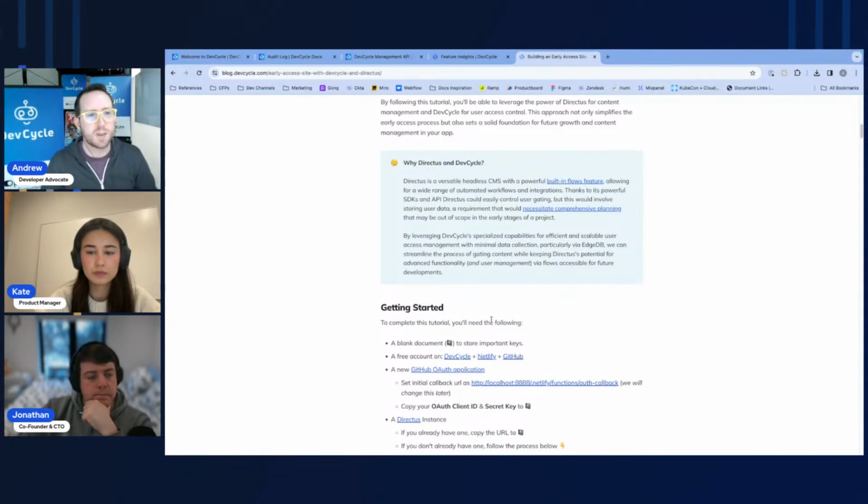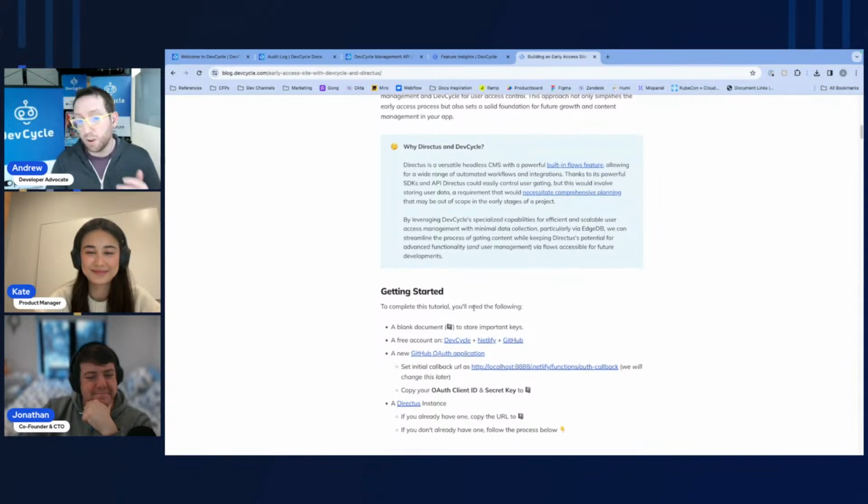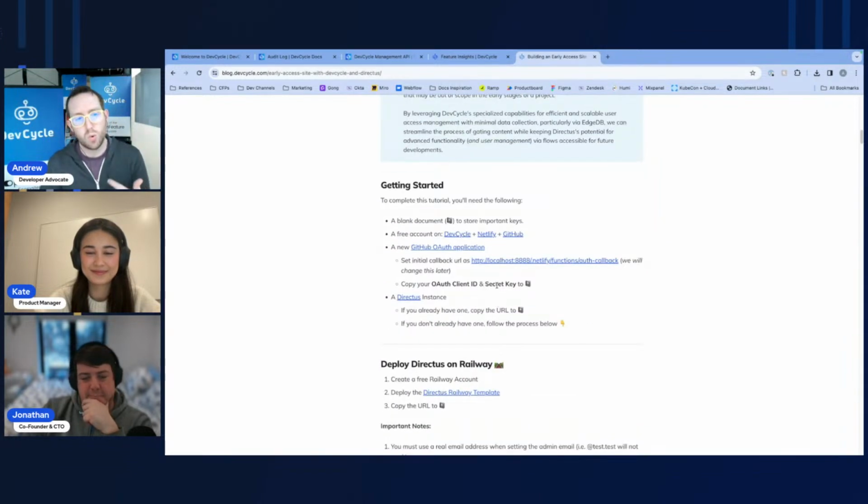I say that not just because I want you to read what I wrote, but also because I think this is a very cool way to focus, especially if you're an early stage company and you want to use the power of feature flags, but you don't have all the legal stuff set up for things like privacy and all the rest of that. This kind of setup with DevCycle makes it a little bit easier to manage that process. And also it's just a really cool way to see how the patch API works.